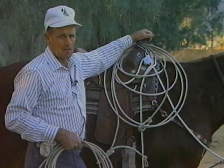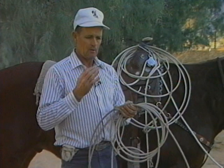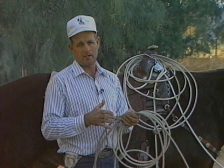All right, now I'm going to talk about some of the ropes I use. I use two different ropes. This is the breakaway. This is the first rope I use. And this is to rope on the horse when he's green so it breaks away from the calf, does not jerk the horse till he learns how to stop.